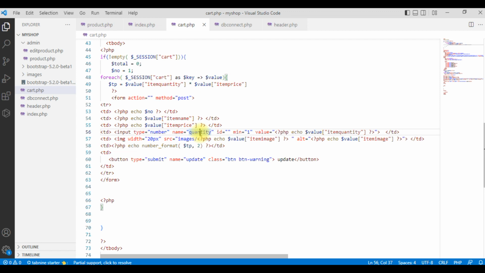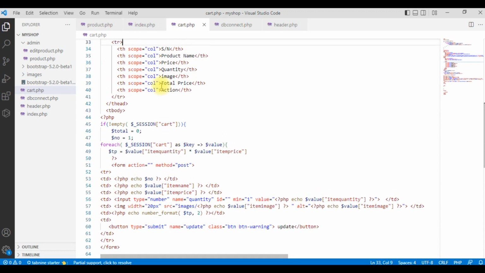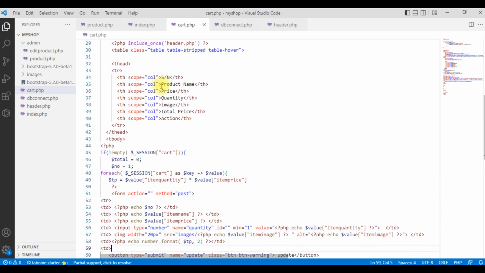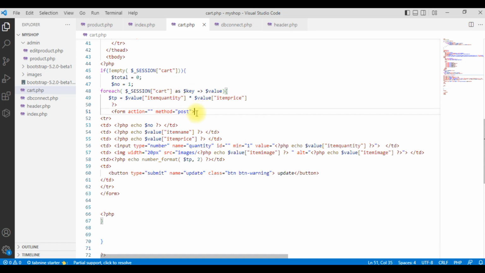But how do we know the ID of what we are dealing with? To know the ID of that particular item, inside our form right here, immediately after the TR, let's see the form. The form starts under the TR, okay, here.